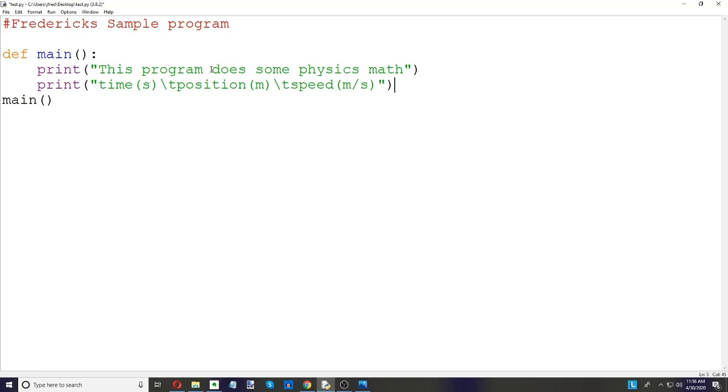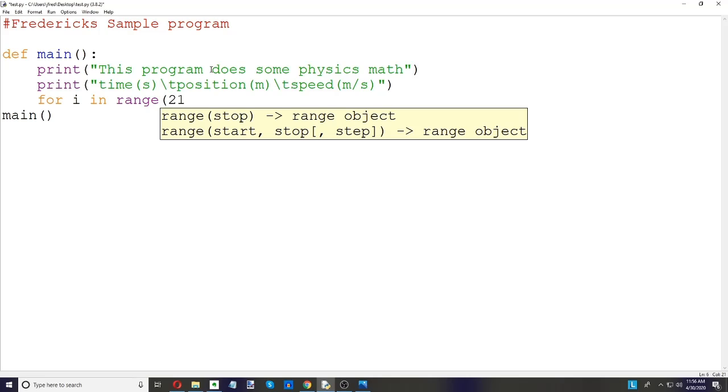So think about if you were walking down the street. As the time increased, so would the meters increase, how far you walked, and we would see what your speed is. So let's see what's going to go on here. We're going to get a whole bunch of numbers here because we want to make sure we're using our functions the best we can. We don't want to just do them once. So we're going to get 20 numbers here: for i in range 21.